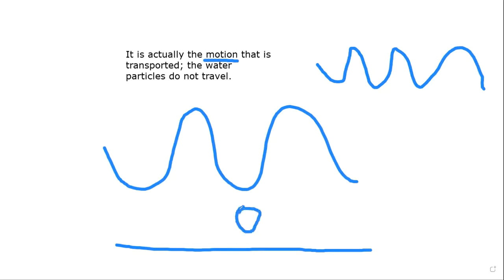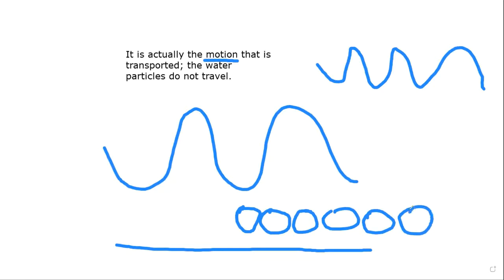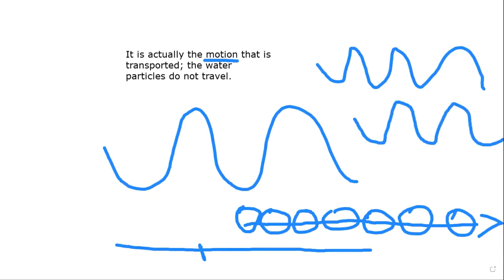If the water molecules, just imagine them like these circles. They won't be this intact, because they are all loosely packed. Keep in mind the water molecules are arranged in a straight line because the water is at rest currently. So what is happening? The motion is just getting transported like this. One molecule is passing the movement to the other molecule, and this movement is getting transported from one molecule to the other, and that is how the wave appears to be going like this.